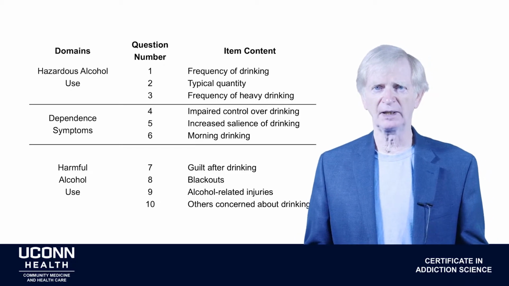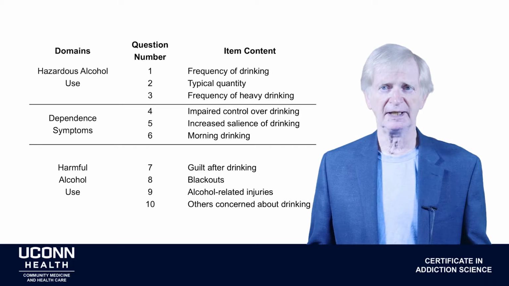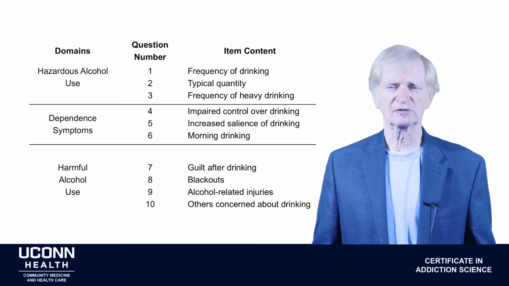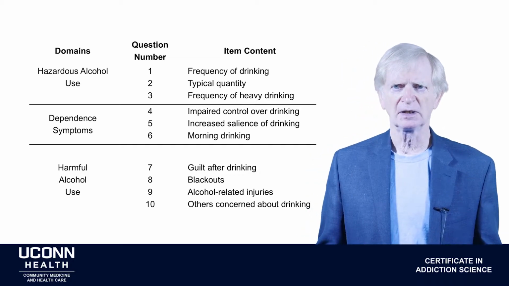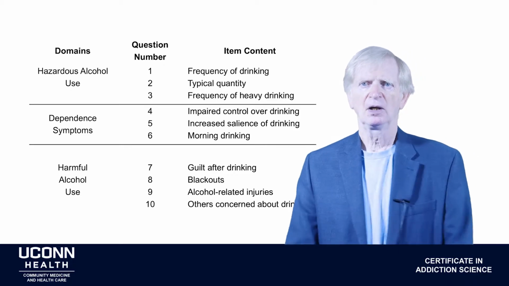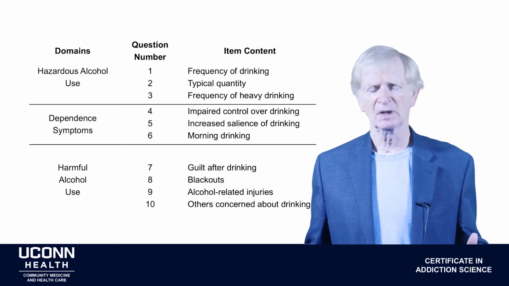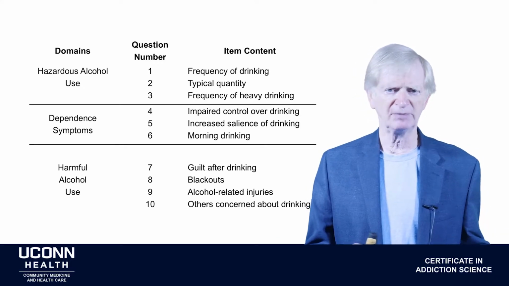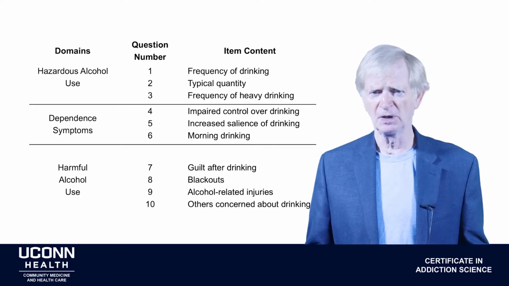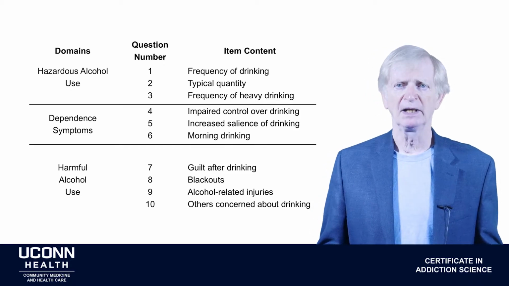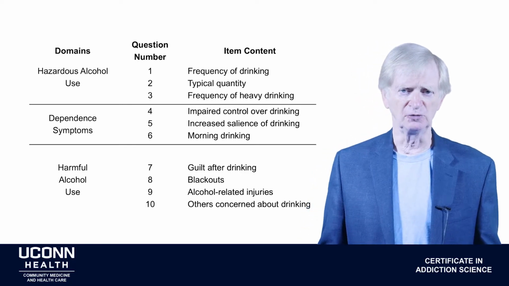Dependence symptoms, as well as the drinking questions, are measured on a frequency scale. So how often have you experienced a situation where you couldn't control the amount of drinking once you started? How often do you drink first thing in the morning? These questions are used with a time frame that can be adjusted to the screening test. Often it's used as a 1-year time frame, but it can be used at 3 months as well. And people are asked to rate that particular symptom and how frequently it occurred during that time frame.